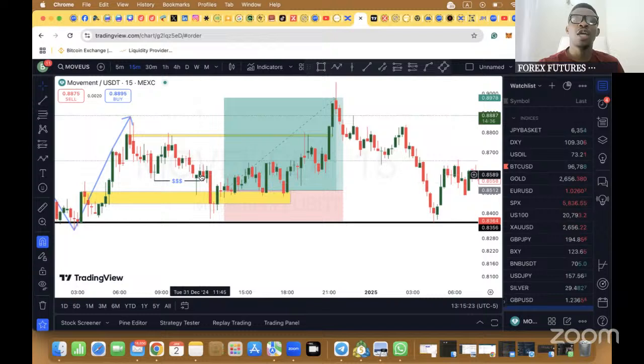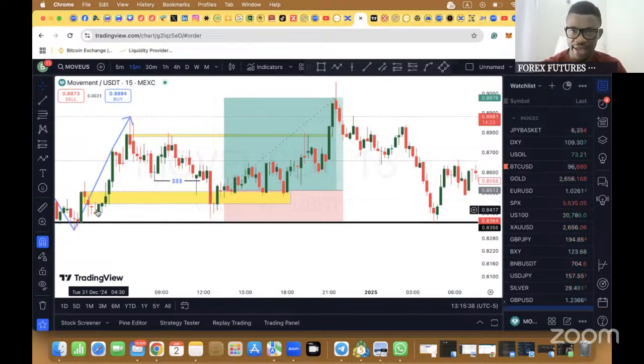Then if you miss this entry and price did not go, the next thing, price dumped again on this pin bar. But price failed to break below the order block. The order block is here. It also did not break below the breaker block. It only tested it and created rejection. And then it formed something that looked like a morning star again.